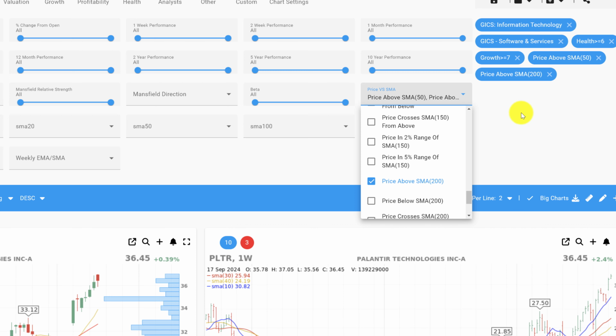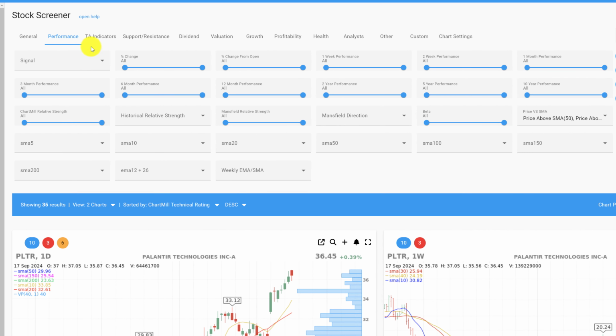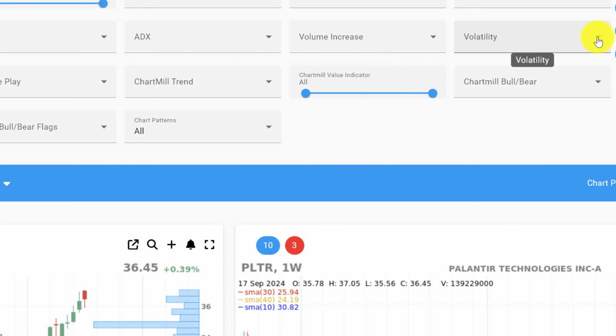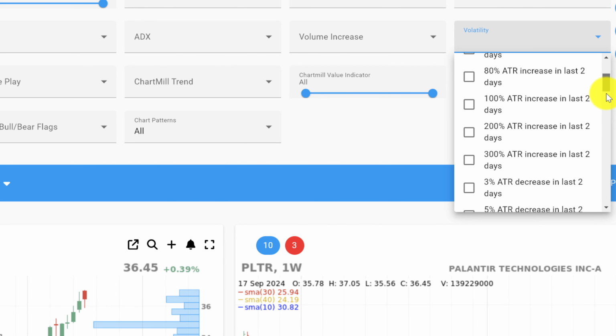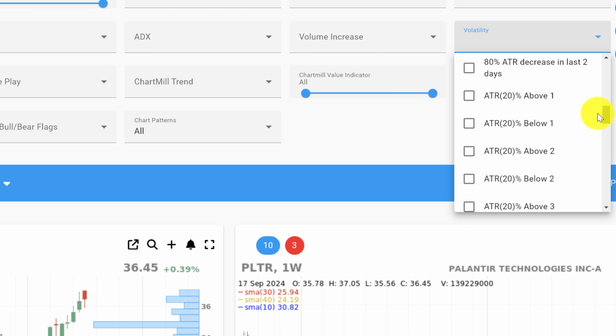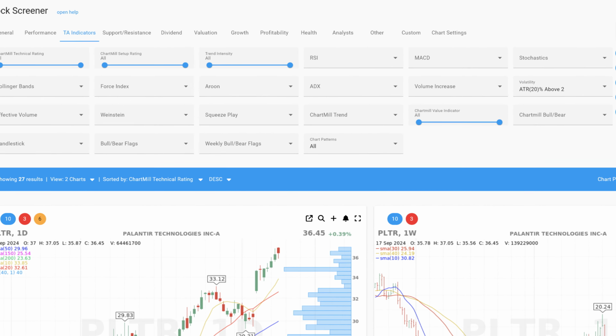Use the ATR or ADR indicator to find sufficiently volatile stocks. Especially when using an active swing trading strategy, it is important to pay attention to stocks with slightly higher volatility. If you buy stocks to keep them in your portfolio for a long time, this is less important. For example, use the ATR 20% above 2 filter to exclude stocks where price movement is insufficient.